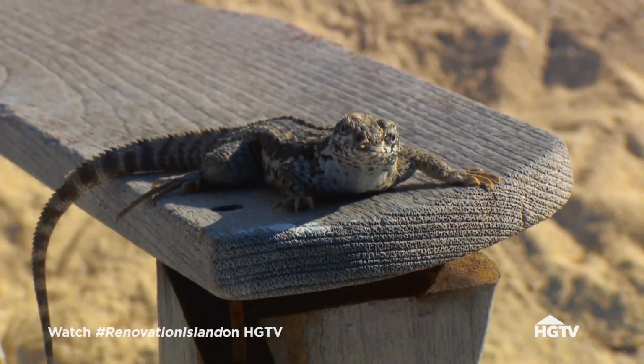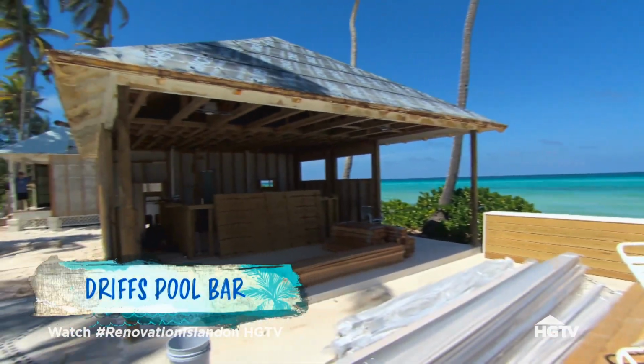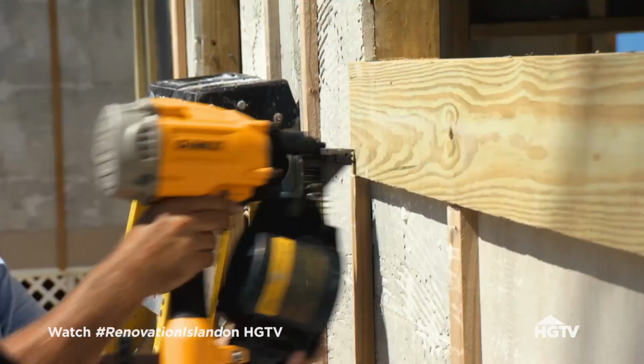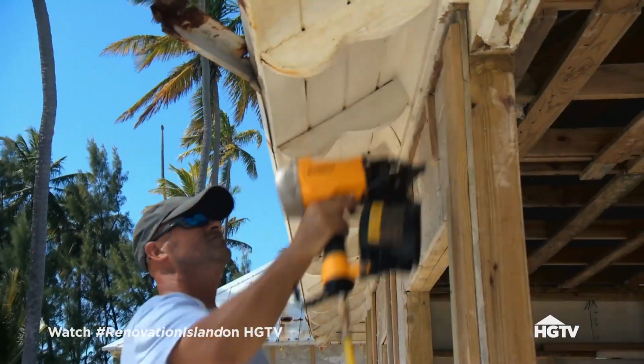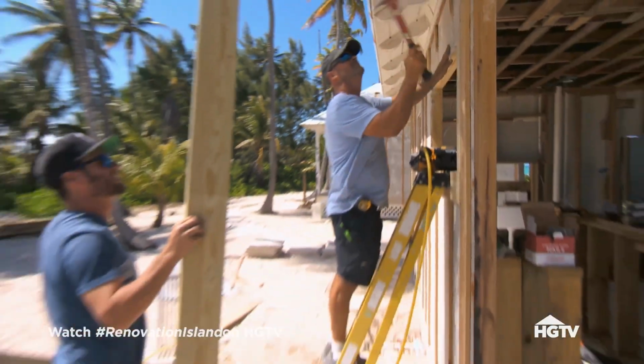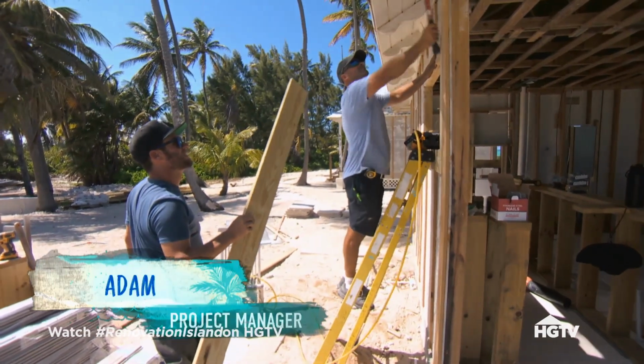Back at the hotel, we're making good progress on our pool bar, Drifts. Now that all the siding has arrived, you got to strap around the windows, you have to strap the corners to hold the trim. That's good, that's fine, it's in, that's good.